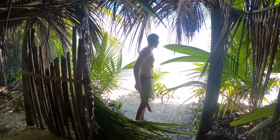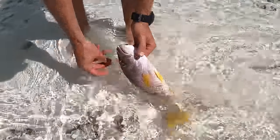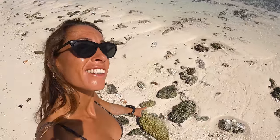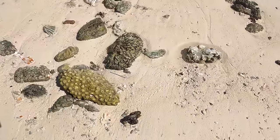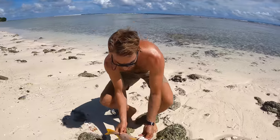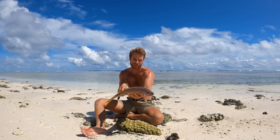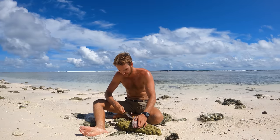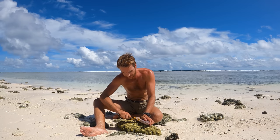Alright, time to fillet that fish, I think, Fran. That's a good rock. Hey Jack, I found a good rock for you to fillet on. The filleting table. Alright, to get him ready for the fire, we're just going to gut and gill him and then put a couple of slices down him, so hopefully that smoky flavour can get all throughout the meat. Start at the backside and work your way up.